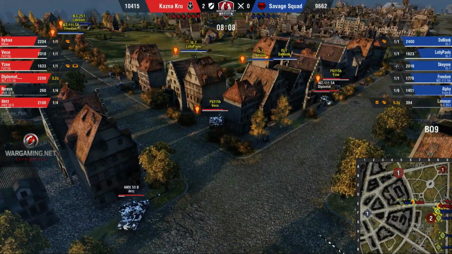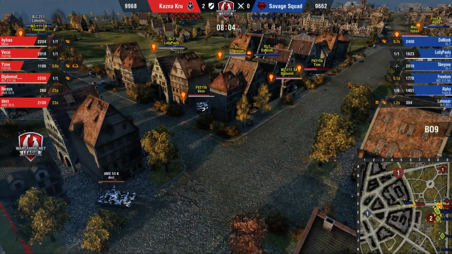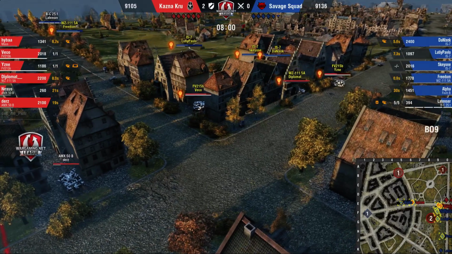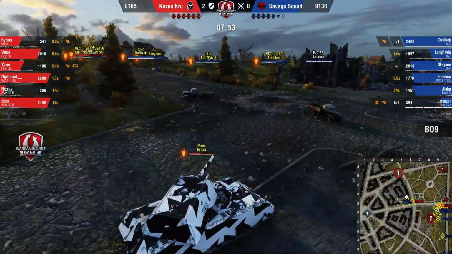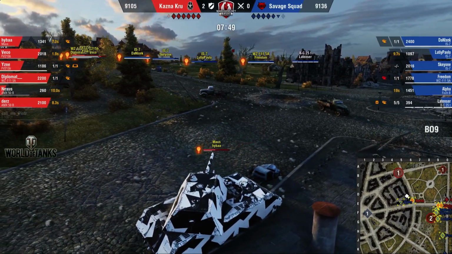Savage Squad actually doing a decent job so far on their attacking side. Yeah, but still, the HP is equal here. The only problem for Kazna is they need to utilize Haiba a bit more in the battle, because from the lower plane he can just get side shots from time to time. And this Porsche will have a reload rather soon, like in 15 to 20 seconds, he is going to be full and he's going to pressure the Kazna again.